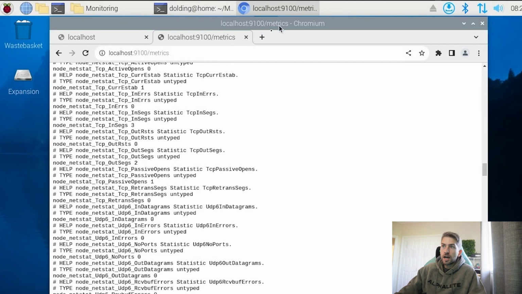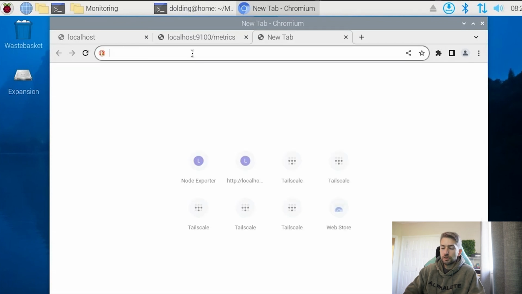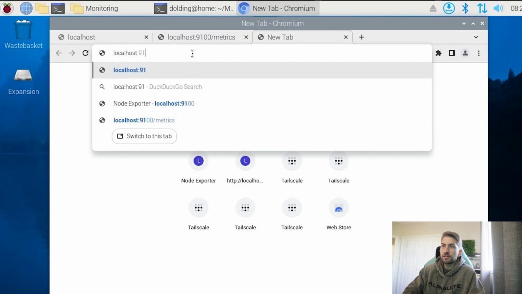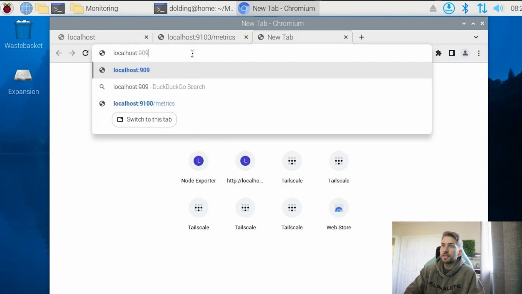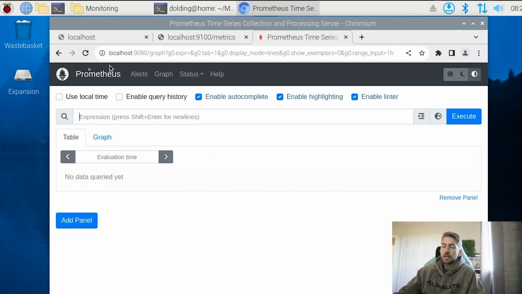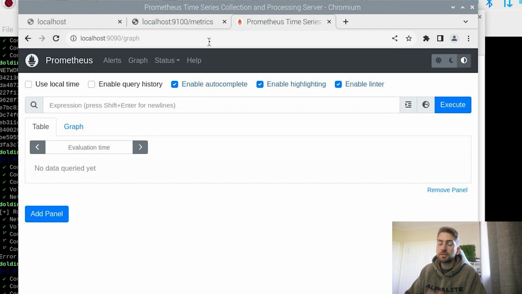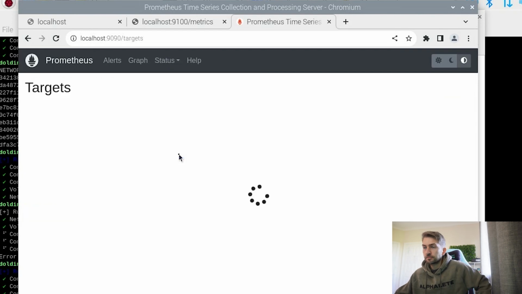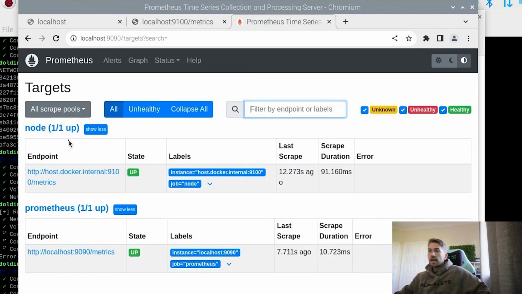After that, we want to check our Prometheus endpoint. So we're going to do the same, but this time we are going to go to localhost on port 9090. You should see a page looking like this, which tells us Prometheus is up and running. We're going to make sure the jobs can connect to the data sources that they need as well. We're going to click on status, targets, and make sure that both of these are up and reporting green, which they are.